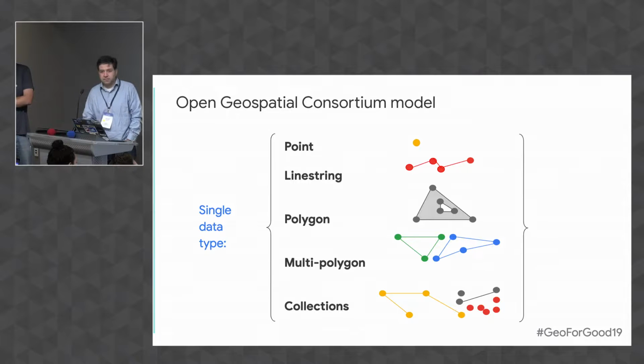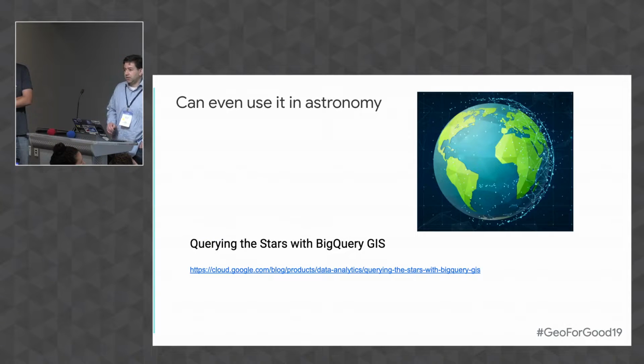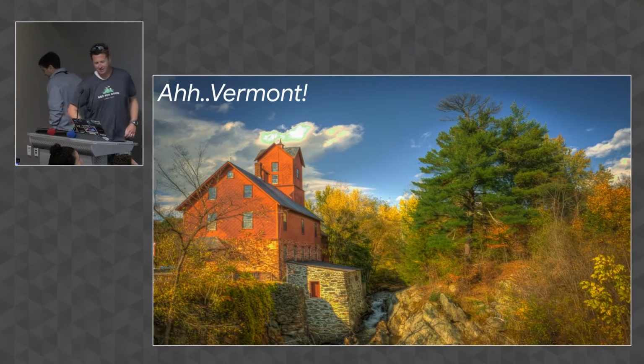And we have a single type that supports all the standard points, lines, polygons, collections of those. And that's just infrastructure. What we need is you to do something useful with it. And don't be limited with what you're doing with it, because people are using it even for computing something about stars. All right, so yes, a lot of astronomy use cases.